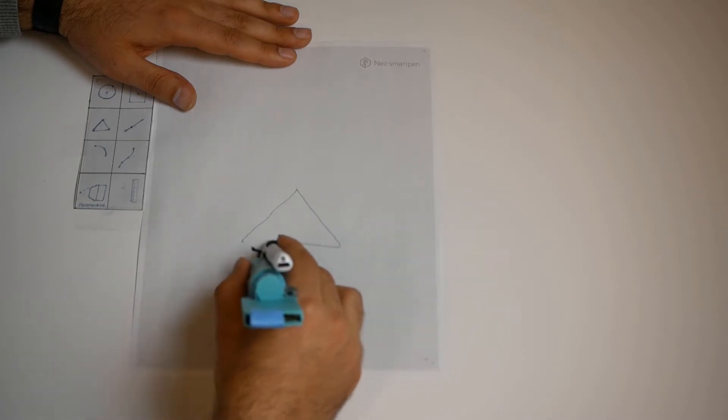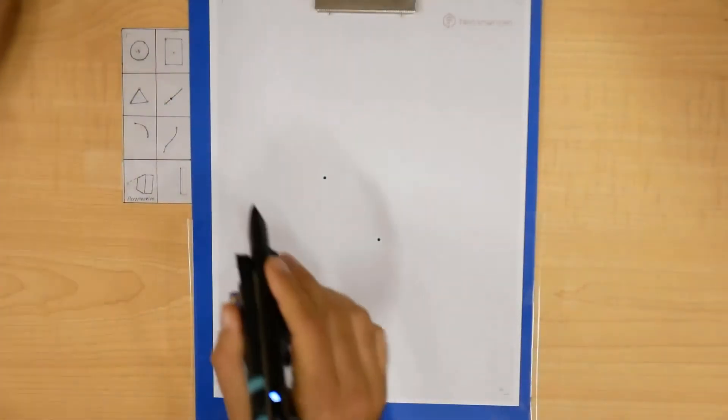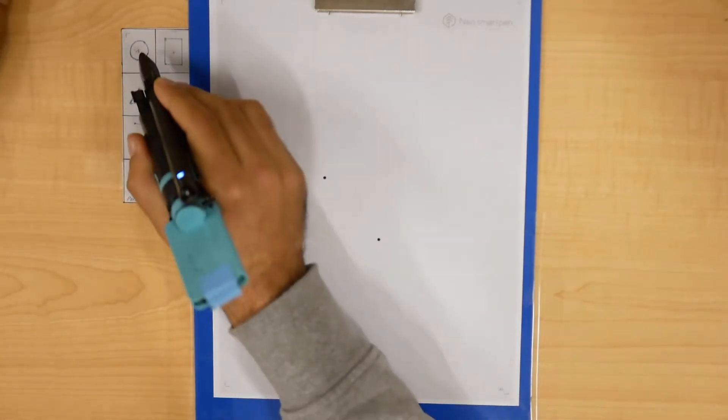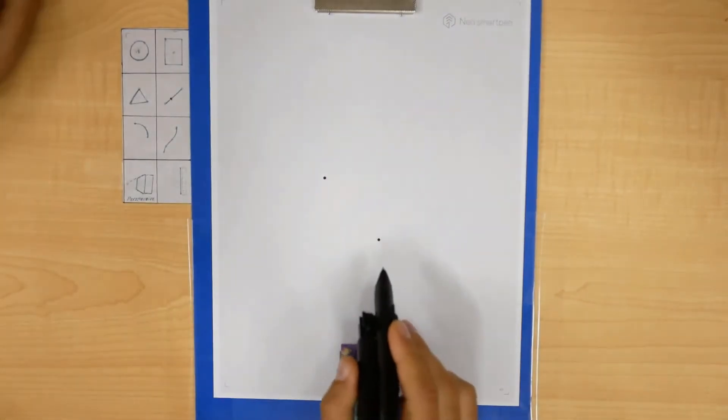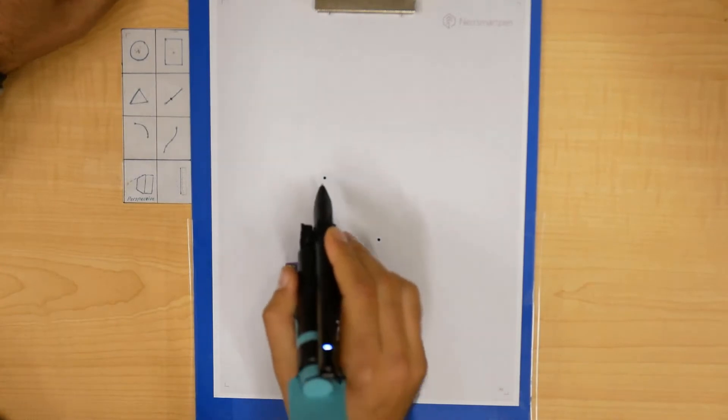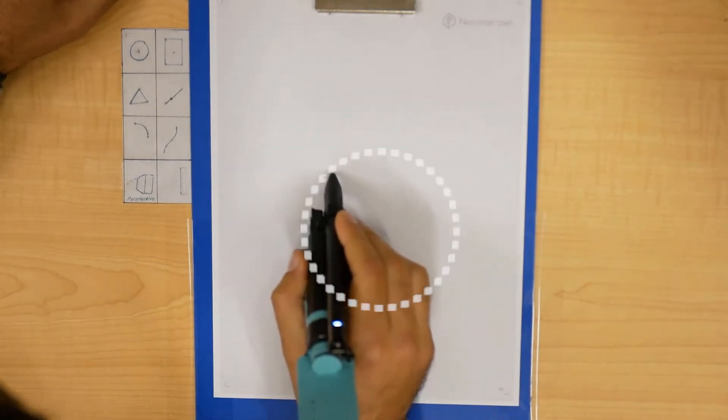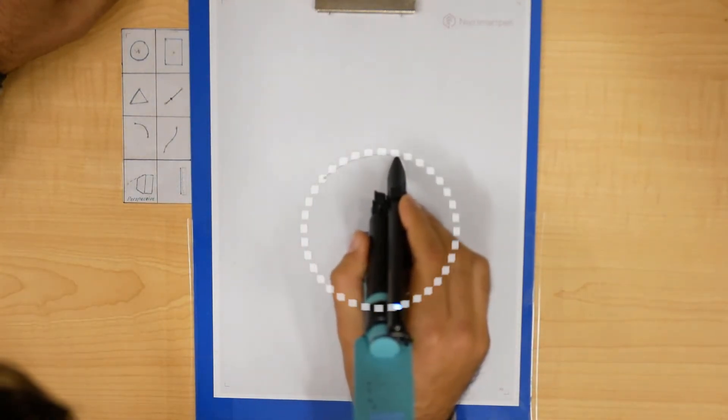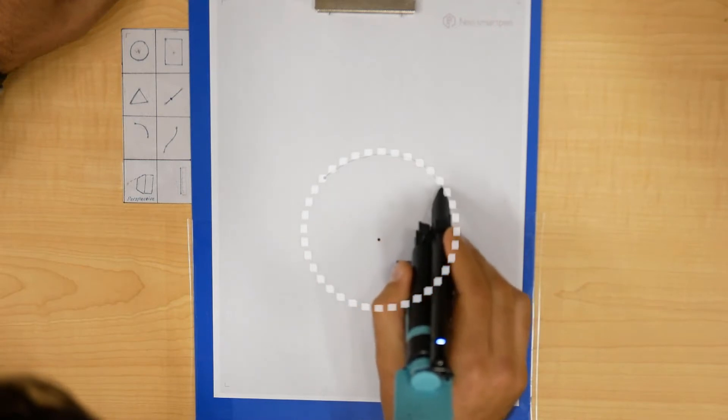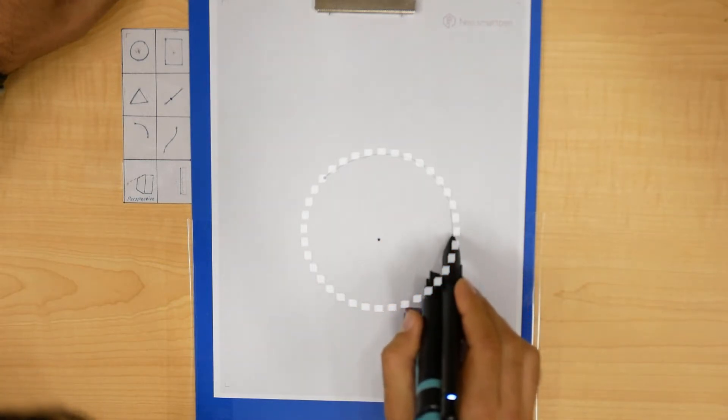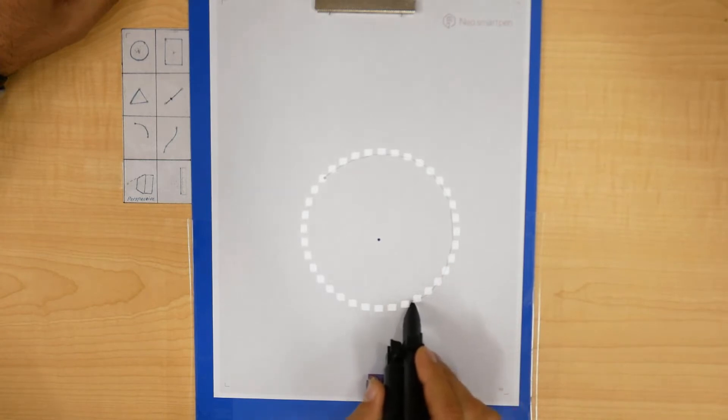Fasking allows users to access active constraints which bring the user along a path. Here, the user selects a circle tool from a palette of options and defines the center and radius by dotting the canvas. The Fasking pen will then bring the user along the circular path. The user only applies light pressure to keep the pen on the page.